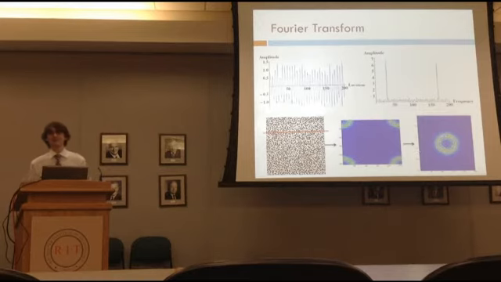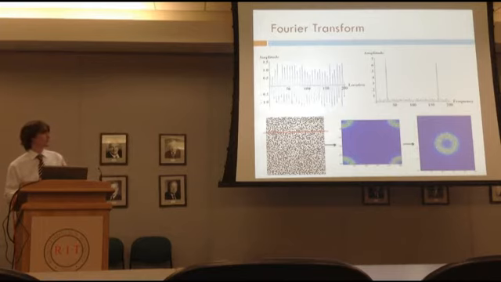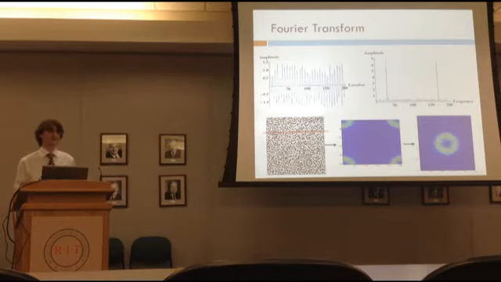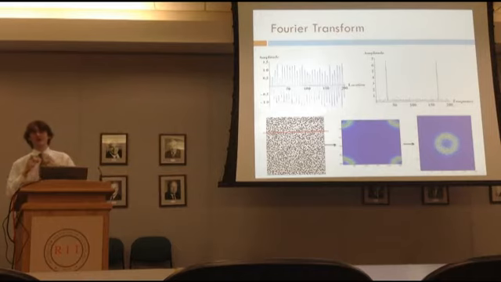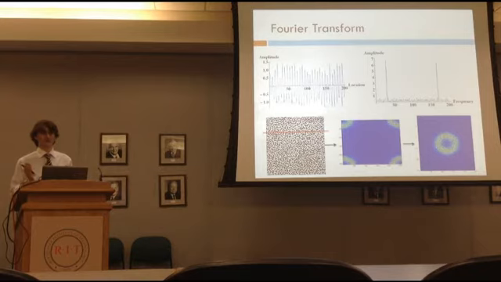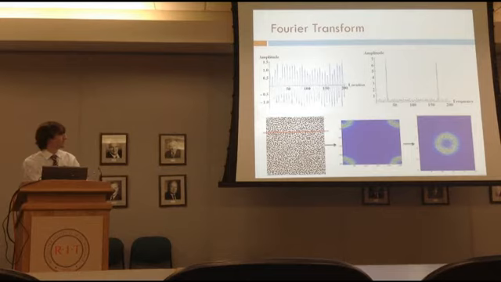That ring tells us a lot of information about the domains very quickly. The inverse of the radius of the ring tells us what the average domain spacing is. If the ring has a preferred bias, that tells us if the domain itself has a preferred bias and what direction the lines go. The radius of the ring part itself, just the thickness, is inversely proportional to the correlation length, which is how many domain lines next to each other are lined up.